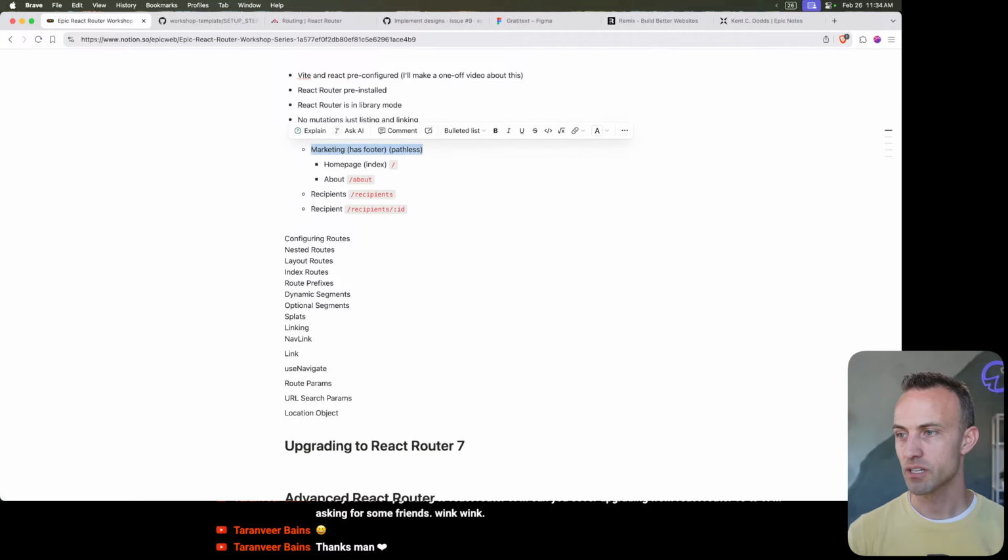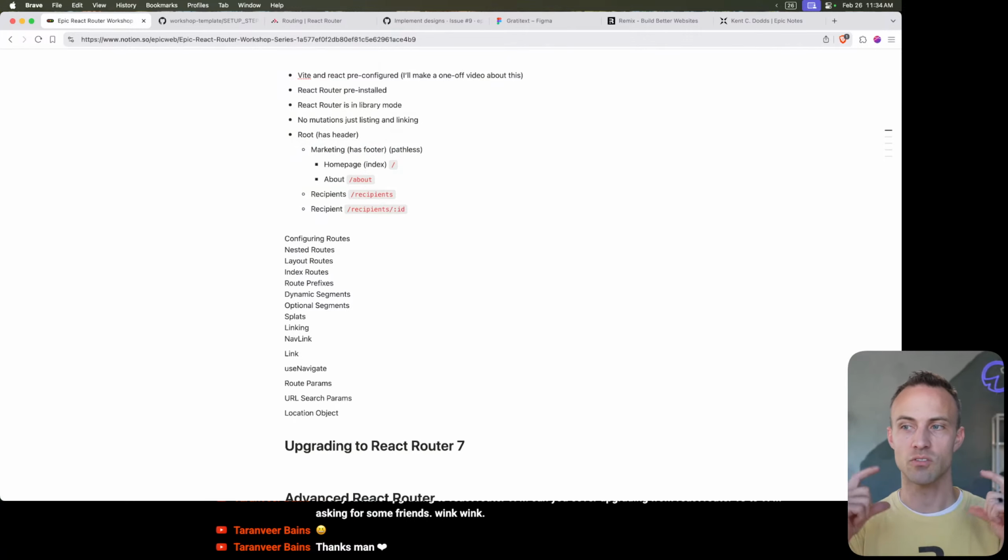And so we're going to teach you about pathless routes because we want to not duplicate the footer on each of these pages. And we could actually iterate to that. So we have both of these pages. Oh, look, they both have the same code for the footer. That's annoying. There, let's make a pathless route for that. And now we've got these under marketing. That'll be nice.